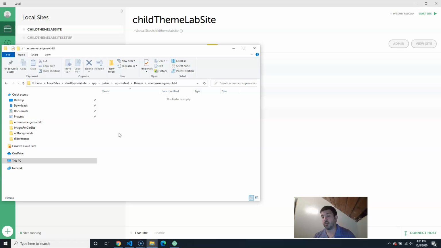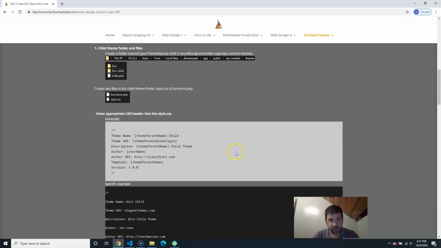Now, you can add more to it than this, but these are like the bare bones of what we need in order to do what I want you guys to be able to do. Okay, so you have to make your child theme named after your primary theme. We need to create 2 files. We need a functions.php file and a style.css file, okay?